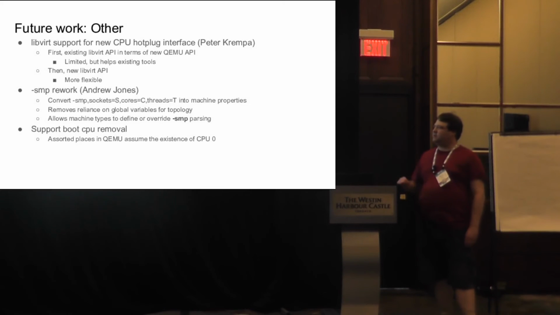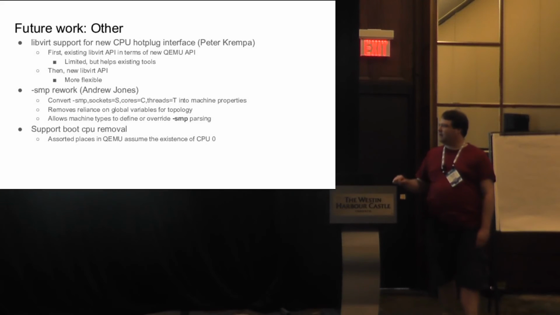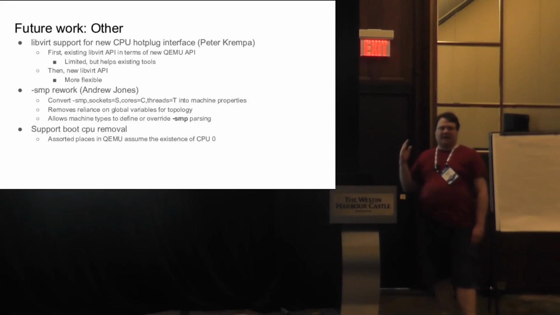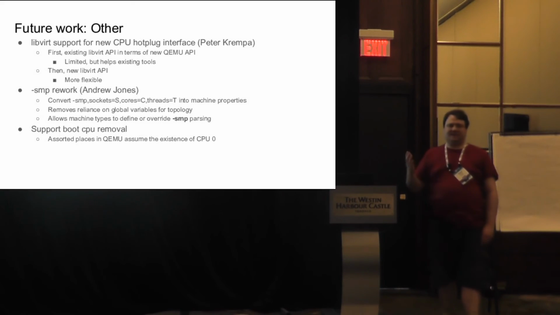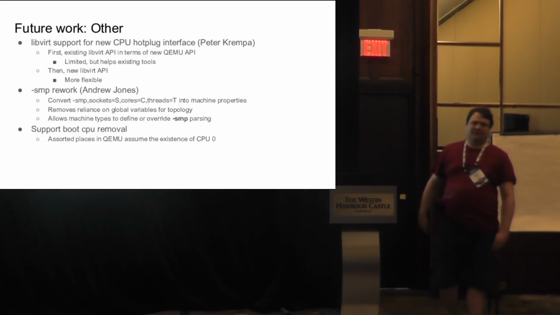There's an SMP rework in progress, which just cleans up how we're parsing our SMP options. And at the moment, you can't unplug CPU 0 because that's a problem. There's various places in QEMU that assume if you have any CPUs, then you have a CPU 0, which is no longer potentially true with hotplug. So it's not terribly hard to get rid of that. It's just a matter of dealing with it.